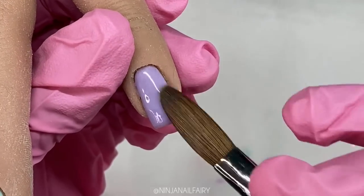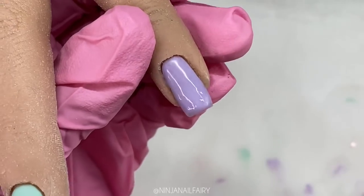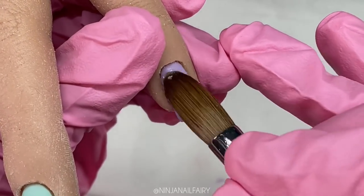Next, I'm coming in and I'm going to go ahead and apply the pink flame micro shards over this entire nail, and the effect is absolutely gorgeous. I love it so much.